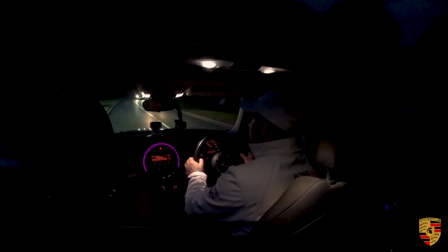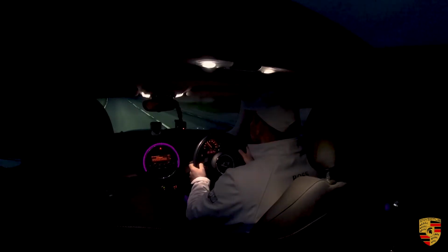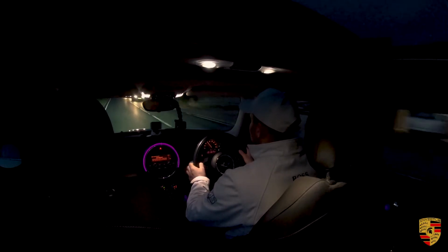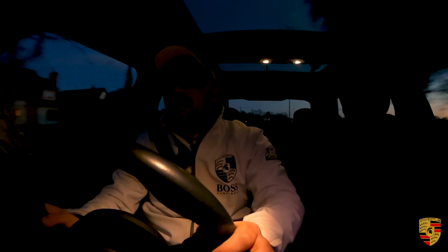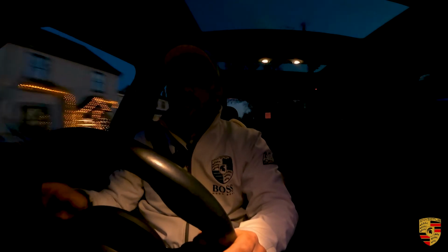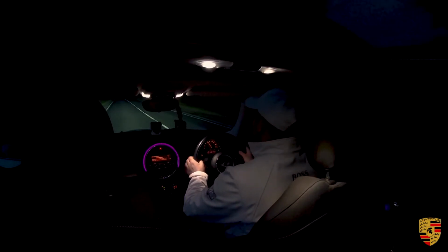Now this is on a 2016, as a matter of fact, late 16 plate. The condition of it is fantastic. Overall, the way it drives and handles is exactly as it should. It's quite easy to go through the gears in this and to get it up to the speed that one wants. There isn't really any uncomfortable feedback from the gearbox when it's going through the gears. It does it extremely well and comfortably.